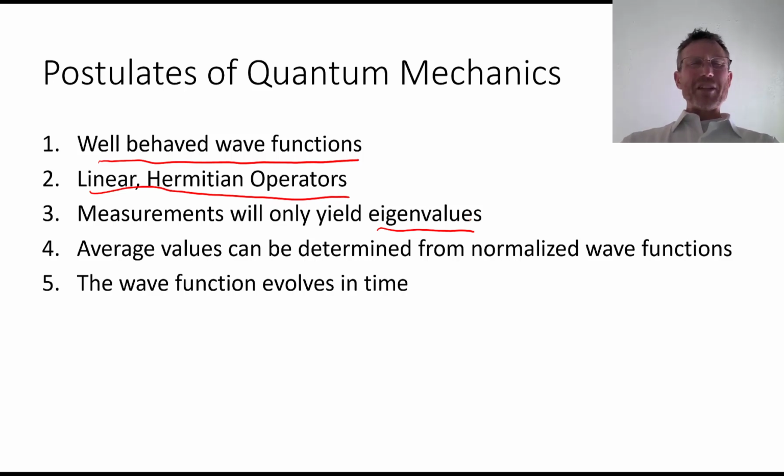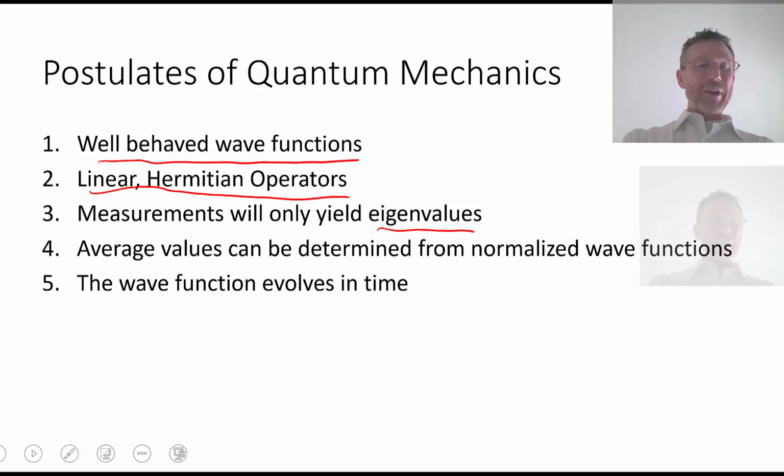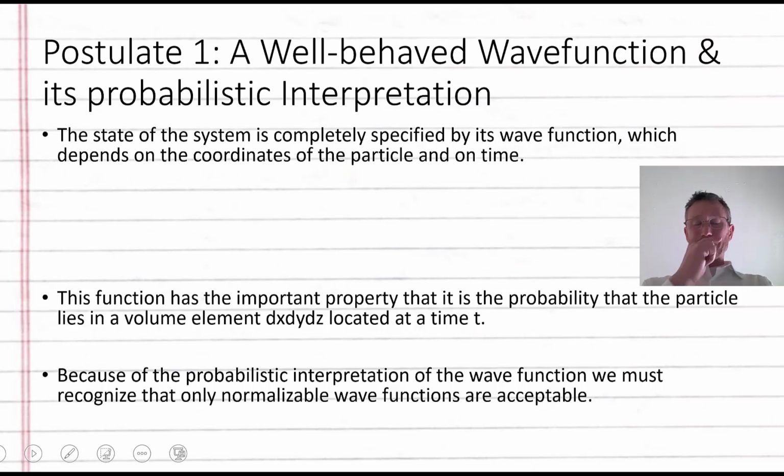So what can we say about these postulates? These are formalized, accepted postulates. This is an accepted framework from the community that allows us to move forward. So that's what these postulates are all about. And when we accept these, it allows us to work with that framework as we go on to talk about more complicated systems. Okay, so let's jump straight into postulate 1.